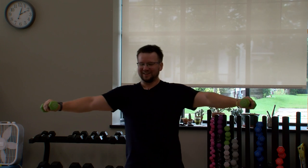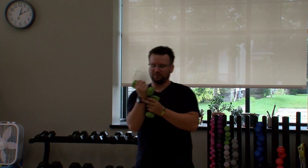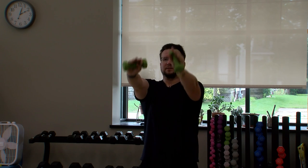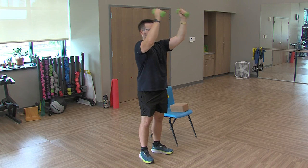Three. Two. Relax. Whew. Arms are feeling it today. Little break here. Back to Sue's favorite, if Sue's watching. Elbows up again, extend, bend, extend, and bend.